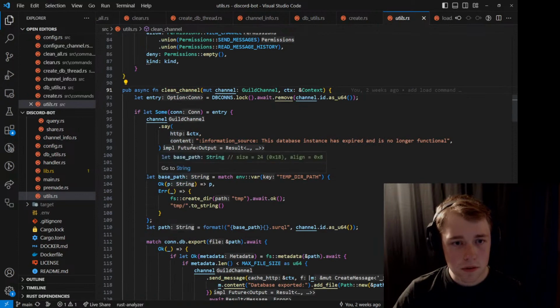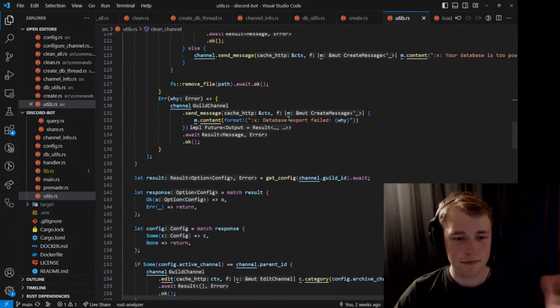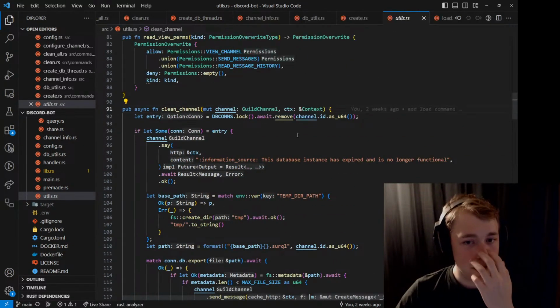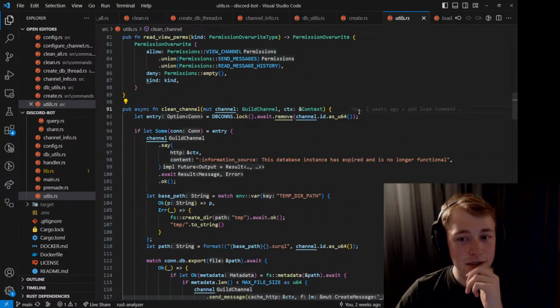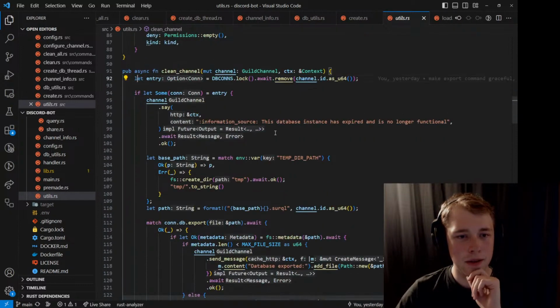So the clean channel basically cleans up various admin stuff. The first thing that it does is it removes the connection from dbcons, from that hash map.